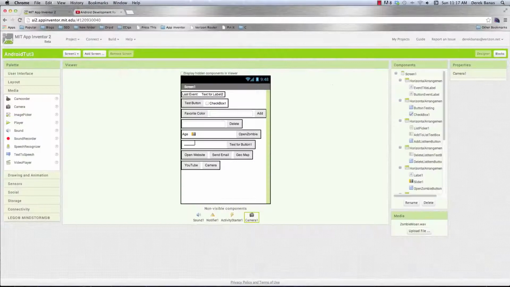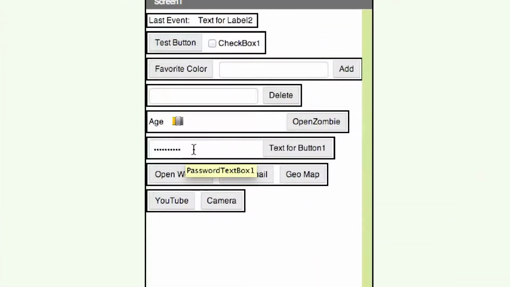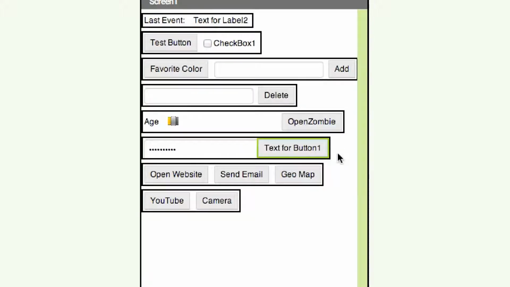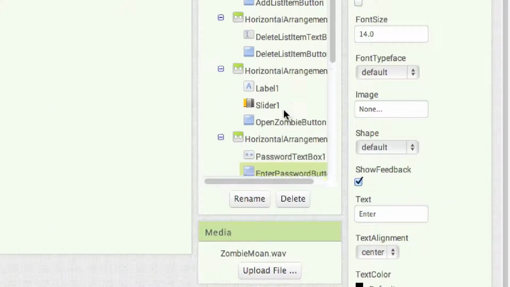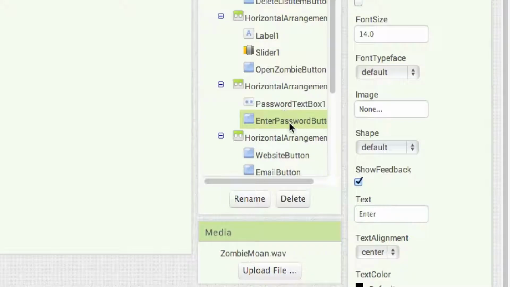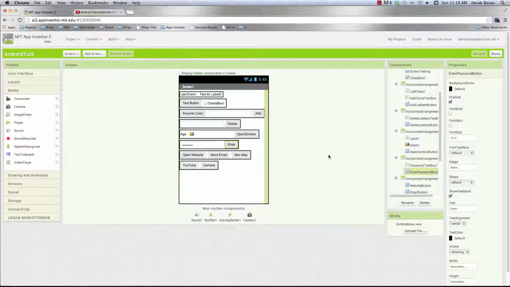Let's go look at that. So what I want to do is have the password thing work here. They're going to type in their password. It's going to be blocked off. And then they're going to hit this button right here. Let's go and actually give it a name. Come over here and let's type in enter. There we go. And let's look here and see if we actually gave it a good name. Yes, we typed in enter password button. Okay, so there, that's set.